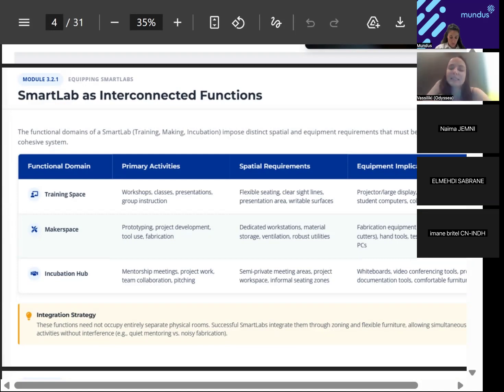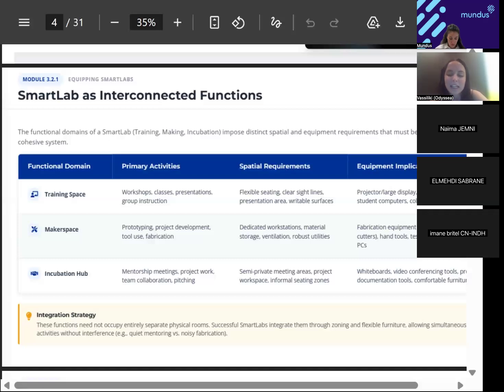The second one is a makerspace for building and prototyping, workbenches, equipment, material storage, and of course, strong electrical infrastructure. And the last one is the incubation hub for mentoring and for project management and development. A more professional, comfortable environment with small meeting areas, whiteboards, and video conferencing.